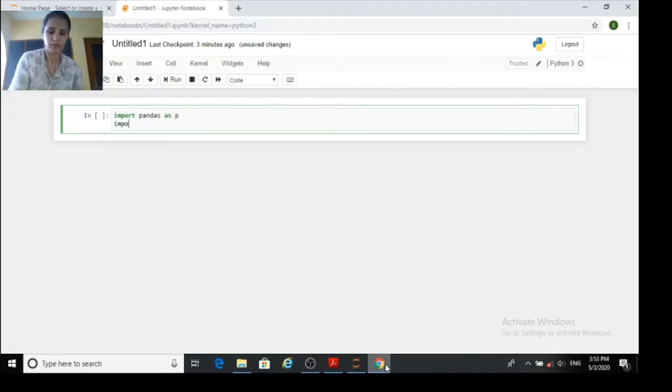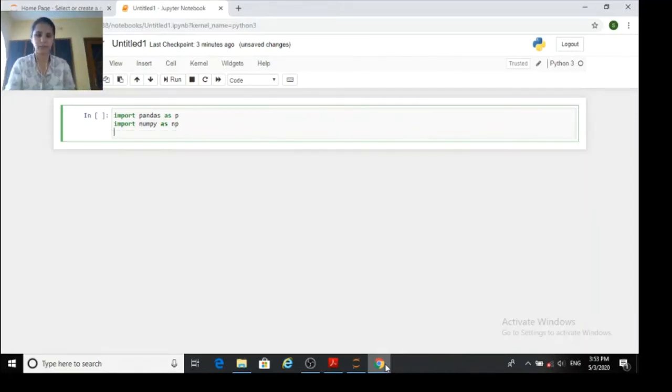So for creating your NumPy array, ND array, we need to import your NumPy also as, let's say I'm writing here NP, you can use anything. Now first we need to create one ND array so that we can create series using that array.